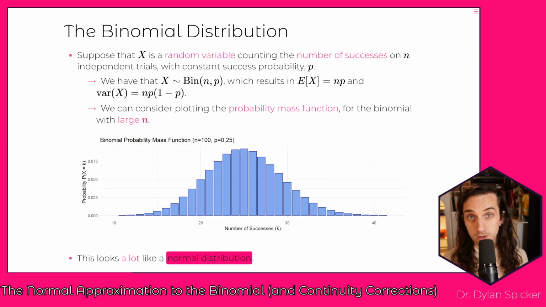Of course, the normal distribution will not have the actual boxes there. It doesn't have a probability mass function, but it looks like it's taking on the same general shape. We have a lot more around the mean of it, and they tail off into the different tails. It fits that bell curve pattern. And so this suggests to us that maybe the normal distribution could be used to approximate the binomial distribution.